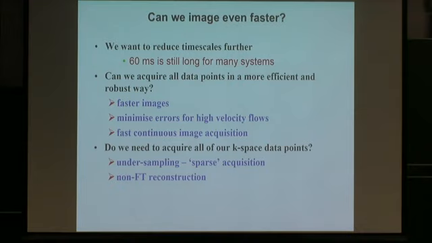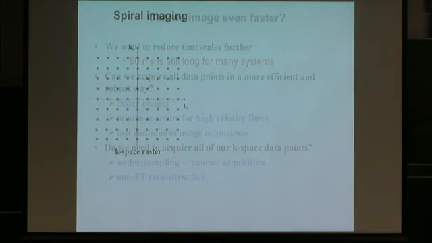So that means you don't get a time evolution. It would be nice to get that in as well. And then, as I mentioned earlier, the other question is, do we need to acquire all the data points? Can we think about something like compressed sensing for sparse acquisition and for the reconstruction? And can we think about ways to acquire the case-based data which enable fast, efficient coverage of case space, but also some sparsity in the acquisition as well?